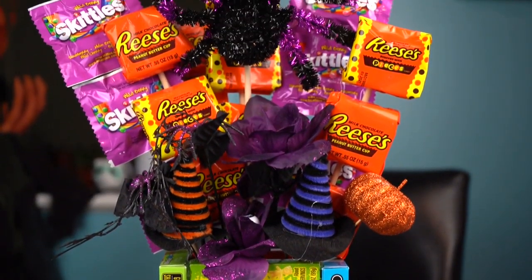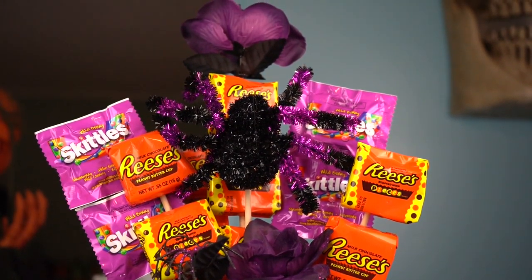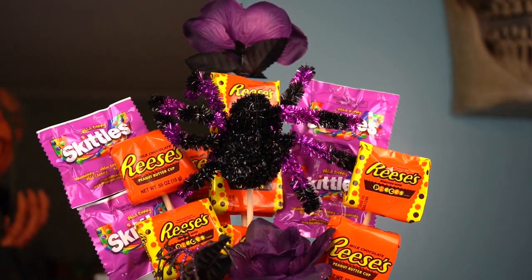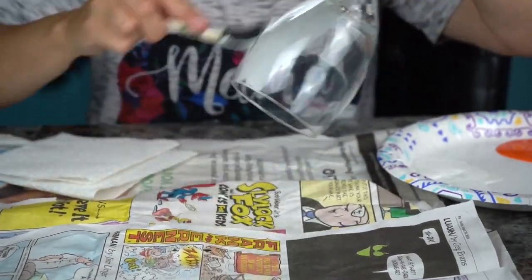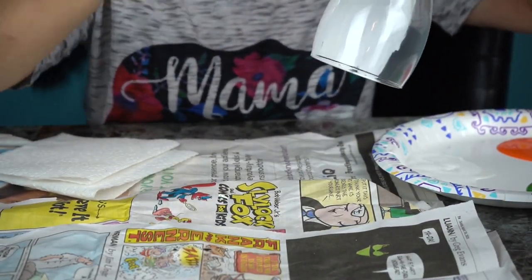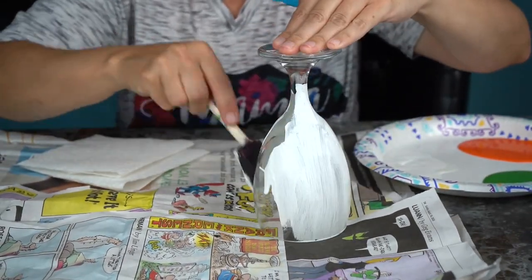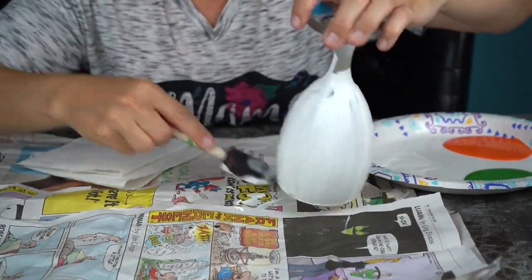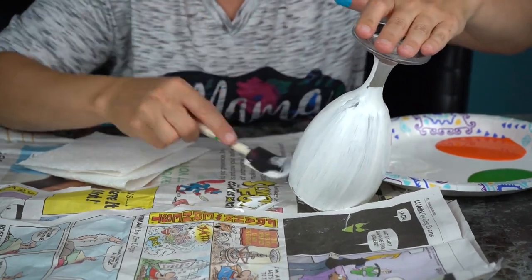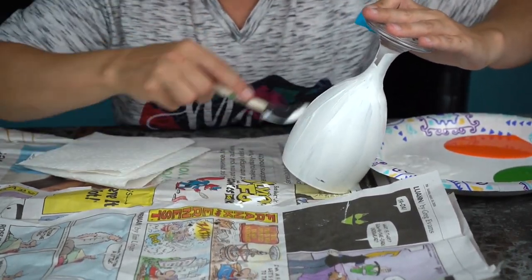I hope you guys like it — I think it's super cute and that spider just sets it off! Next I'm gonna start painting. I forgot to get a paintbrush so I used a sponge brush — get a couple different brushes, it'll be easier. You're gonna need a couple of coats, so let it dry and repaint. Having a few more brushes saves time because I had to wash mine in between.